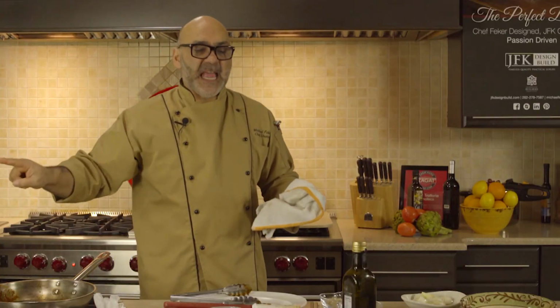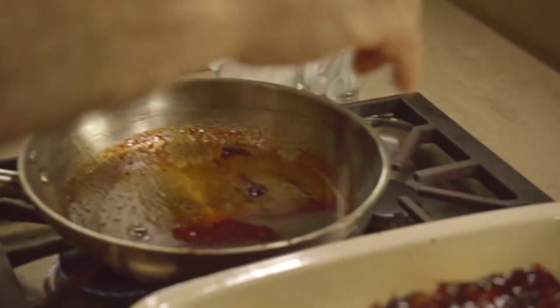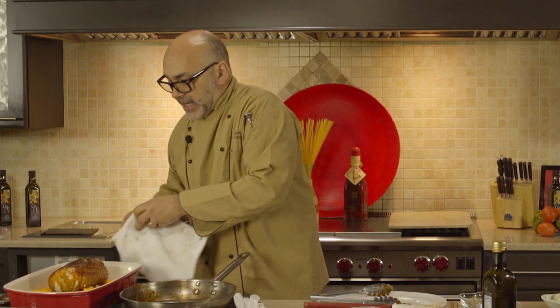We seasoned everything, but we did not season our vegetables. Here goes the salt. And there is enough spice in there. Why? Because of the chili powder that we added to our paste.